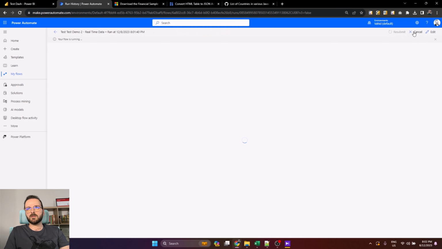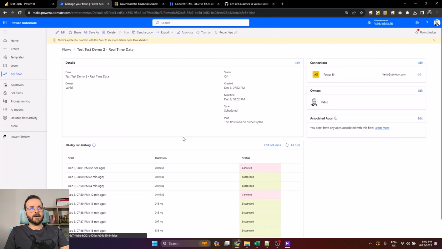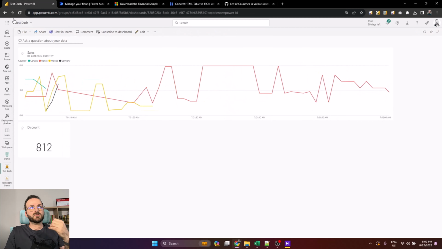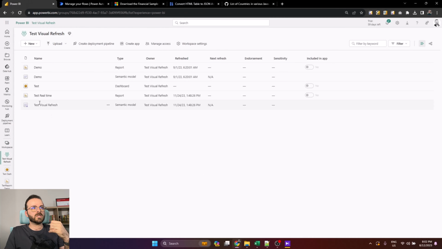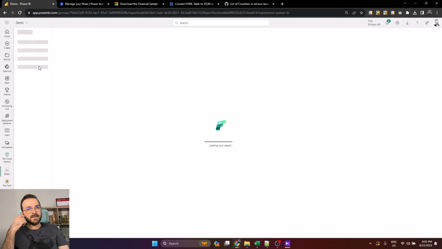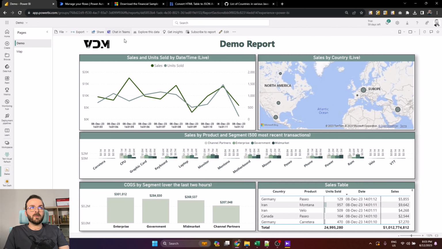Let me cancel this run as well and show you how we can use a SQL database, update that with some new records, and then create a report with the query connection and update that report as well. So here I have a report in this workspace. I have this report demo. That demo report is connected to my database, to one table on my database.